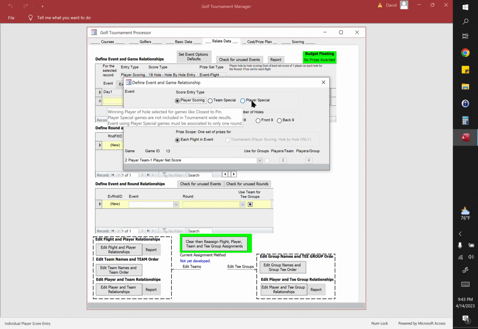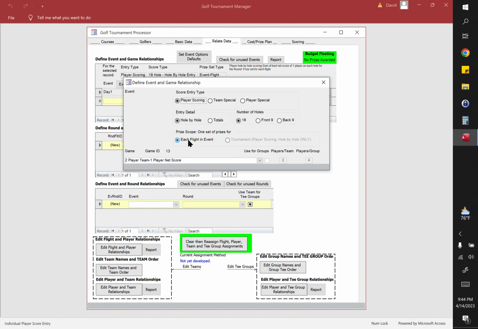Player special means it's for whoever wins a hole, like closest to the pin or something like that. The entry detail is how much information you have to put in: hole by hole for 18 holes, or hole by hole for front 9, hole by hole for back 9, or you can say total for 18, totals for front 9, totals for back 9. It's your choice.